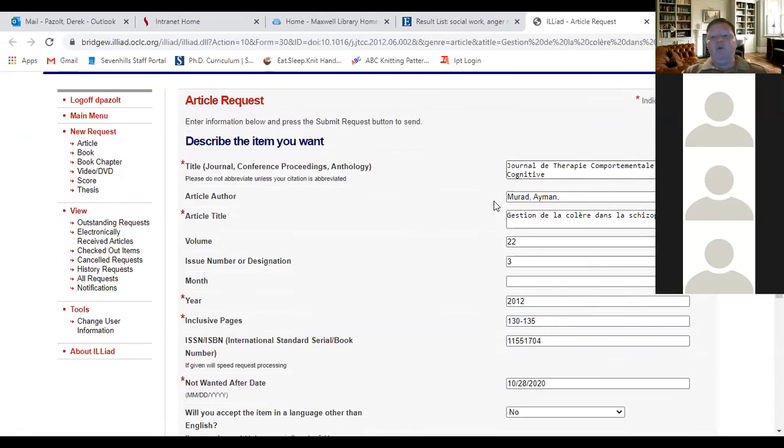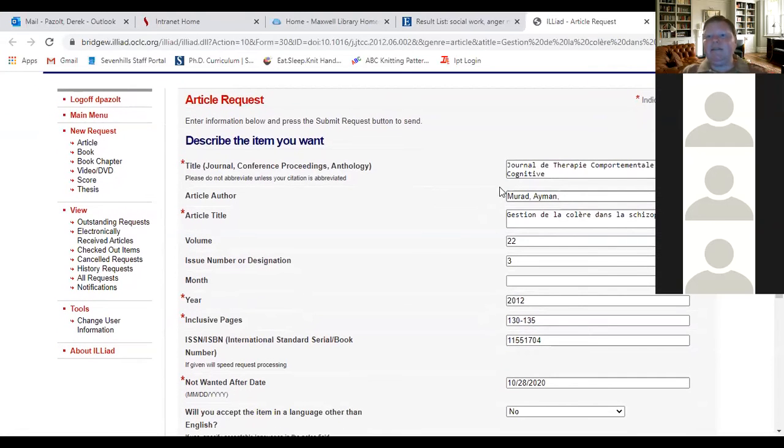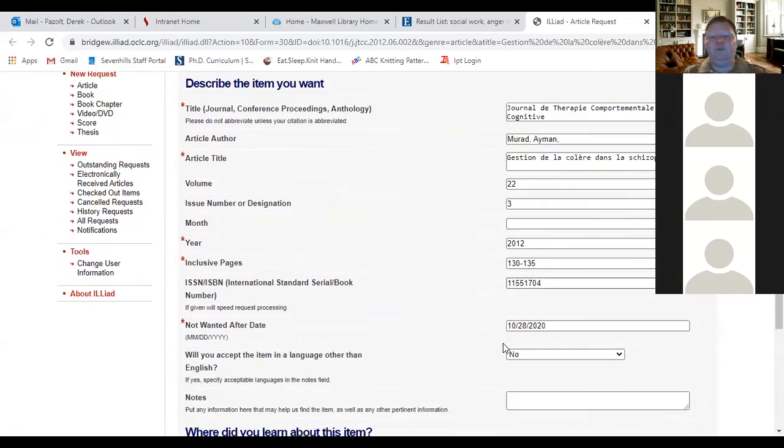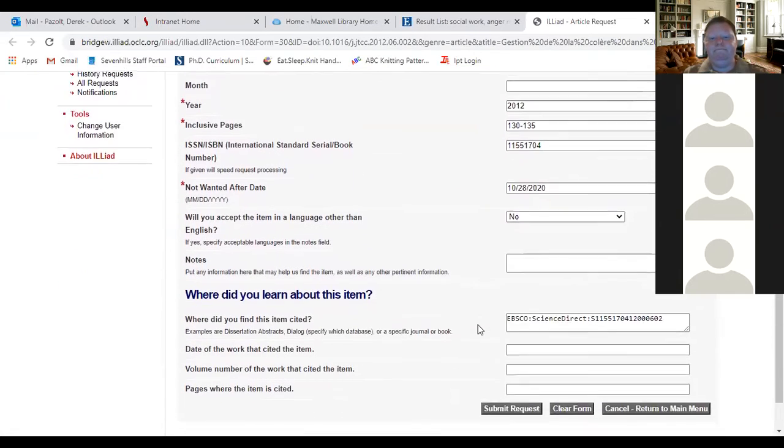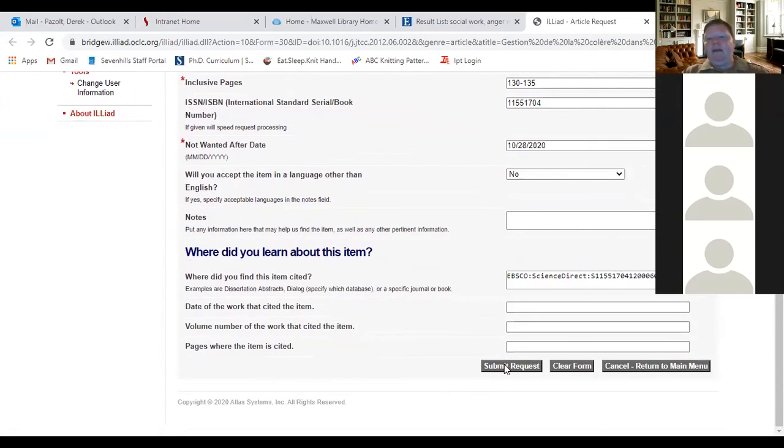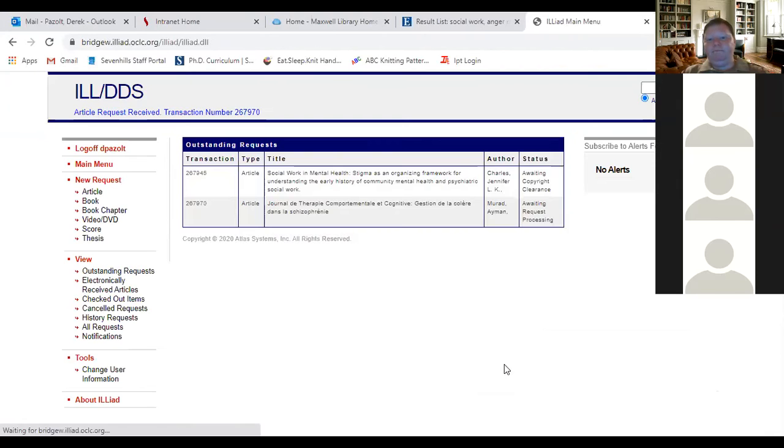When you do, it autofills in most cases these areas of information. You scroll to the bottom and hit submit request. I did this earlier with another student to show them how, but these are two of my requested items that the librarian will actually go and find.